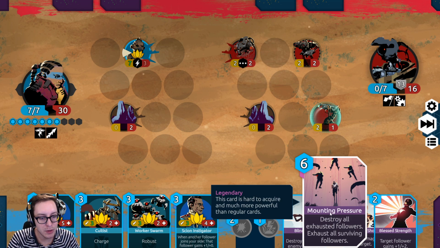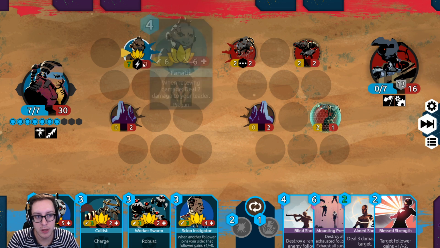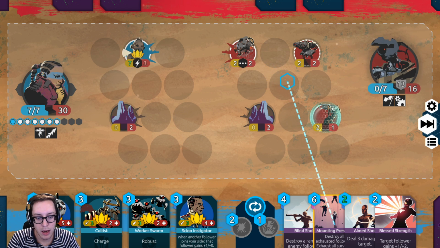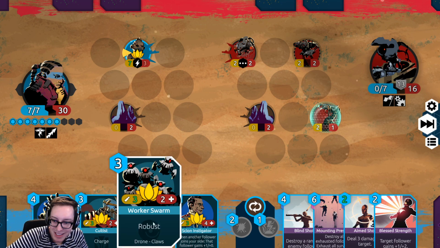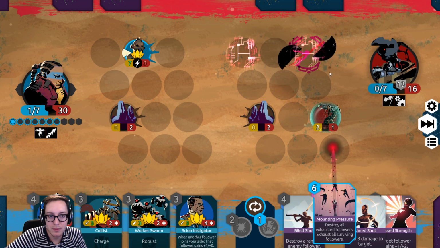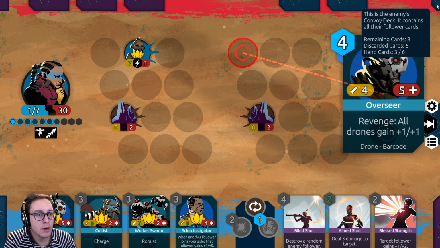I think this is a good time to use Mounting Pressure. This is hard to kill. This has barrier. This will kill them all. It'll keep our guy on the board. And then we can't really do much else. Yeah, I still like that. Yep. I think that was the right play. We're in a much better place.